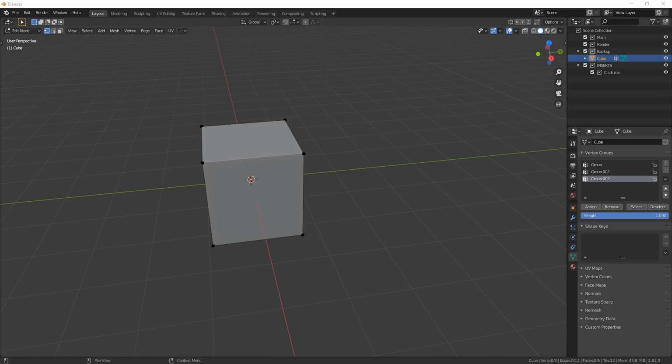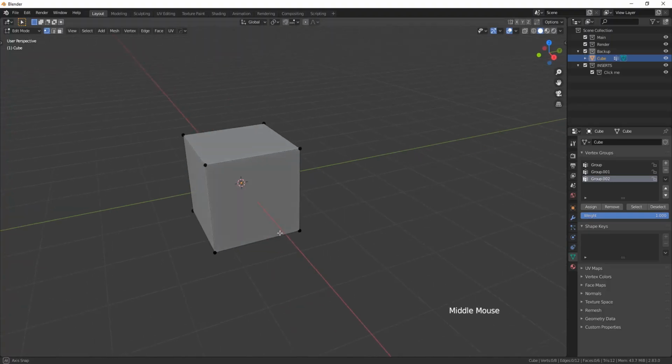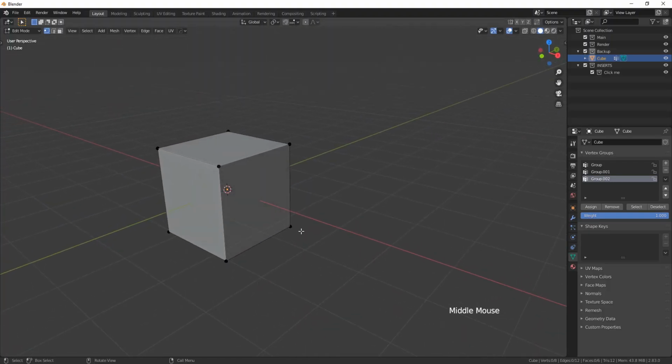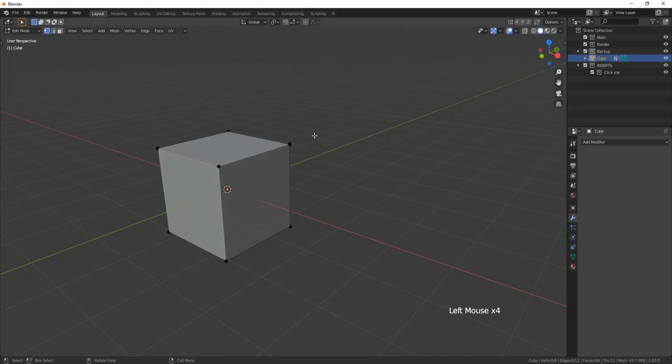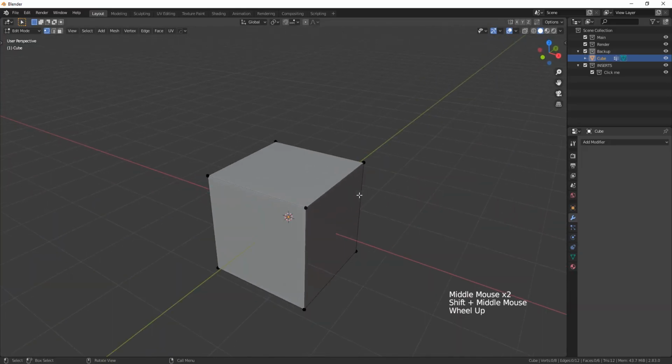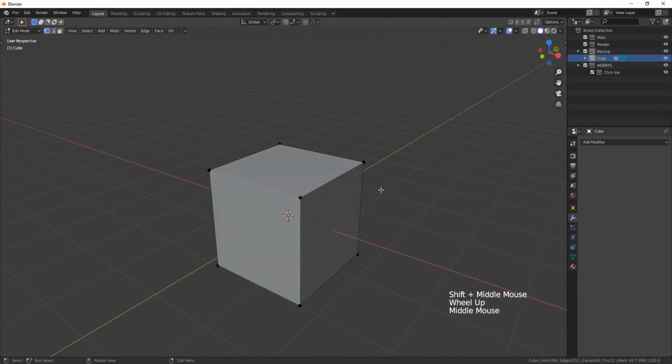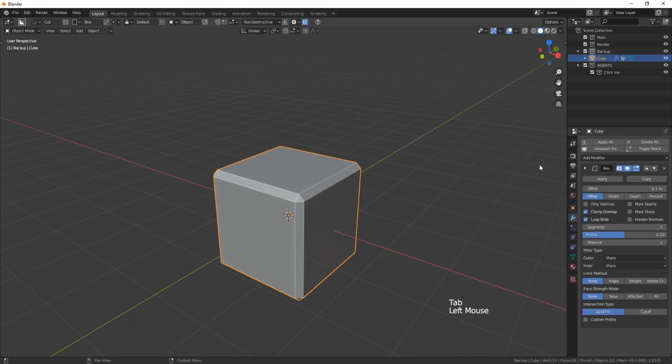Now, I most commonly use vertex groups on bevel modifiers, but you can also use them on things like shrink wrap, data transfer, all sorts of different modifiers. Nearly every one will have some sort of option for vertex group as long as it supports that. I'm going to go ahead and demonstrate it with a bevel modifier because that's when you'll probably use it the most. And we're going to go here, add a bevel modifier.